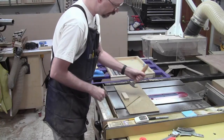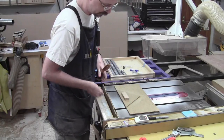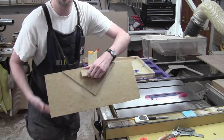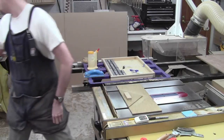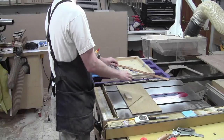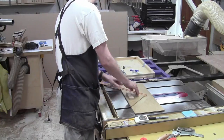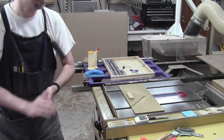I like it, and I like this. Okay. Now, slidey. Miter sled. That's all that is, so I'll use it as such. I will take my part, and I will hold it against the fence here, and it will shoot, and it'll cut. I don't know why I decided to do that, but anyway.